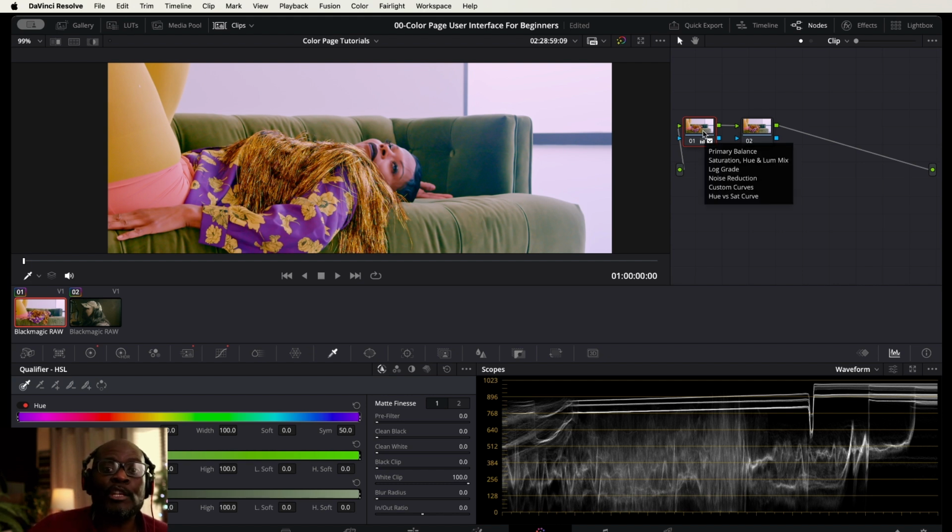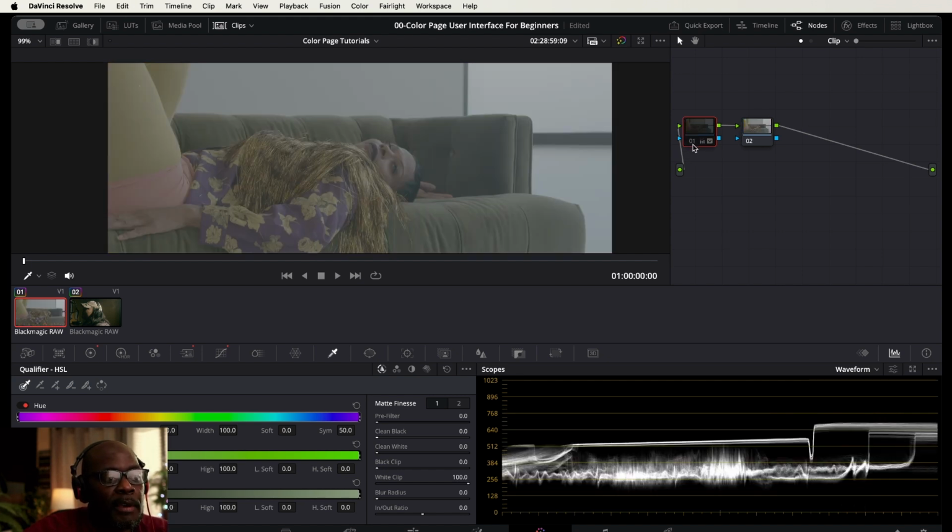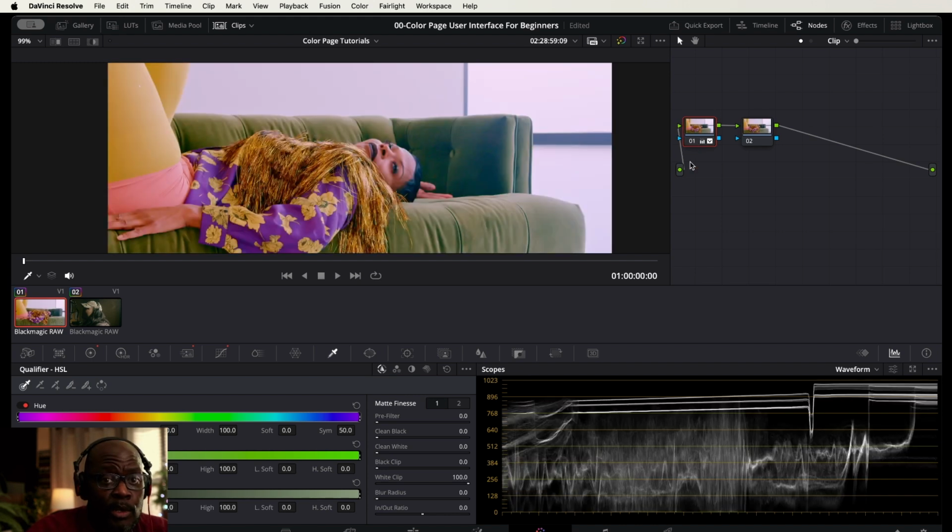Now me, I usually have a practice of all my changes going on individual nodes. Like my saturation is going to be on a node, my contrast is going to be on a node, my exposure settings are going to be on a node, a LUT is going to be on a node, because you can turn these nodes on and off whenever you want. Like right here, we can click on that first node. If I hit here, it's going to turn off everything we did. All right, so that's one of the reasons why you want to do that, because you might just want to test some things out sometimes.